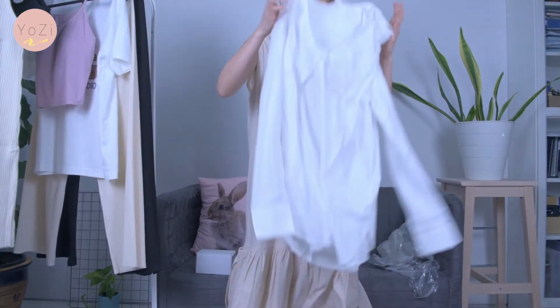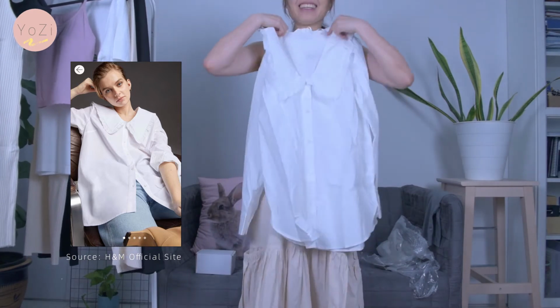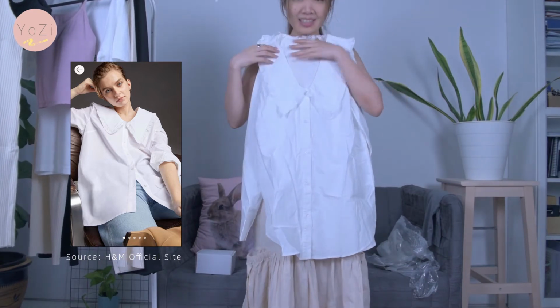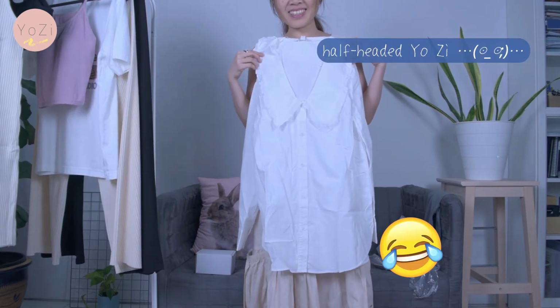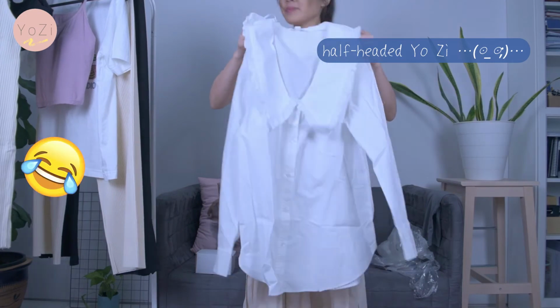If only we could rip away all the bad things in life just like that. This is my favorite! Yay! Look at the collar! Isn't it cute? I love it very much. And this is when I noticed that my head has been chopped off. Well, this is not the aesthetic we want, so we have moved the camera.